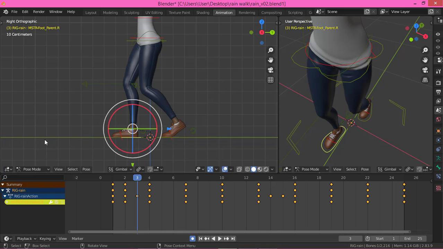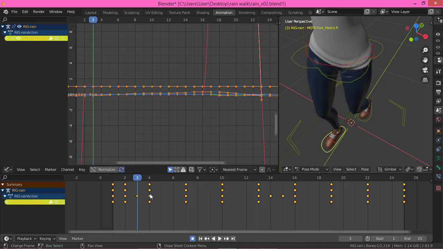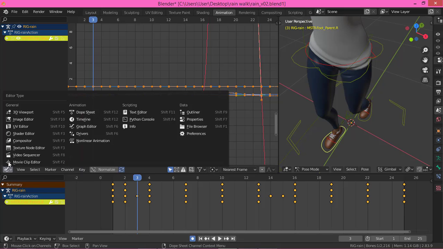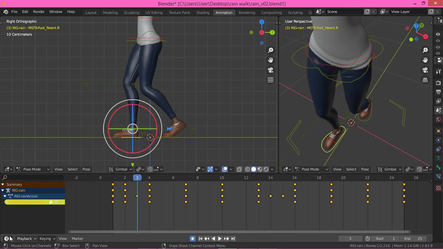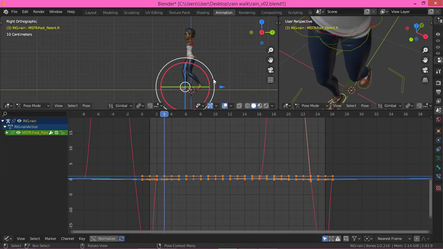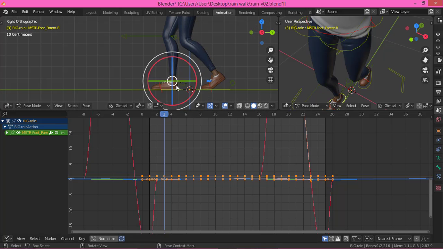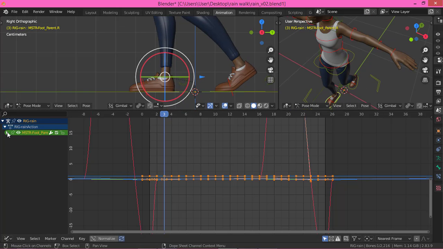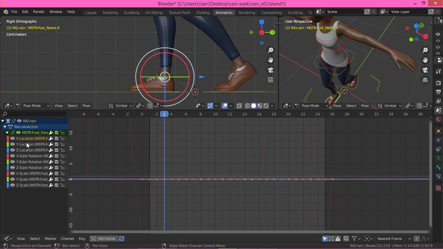Let's go to our graph editor. Let's move this up a little bit. So let's start with X location. Is there any X movement?